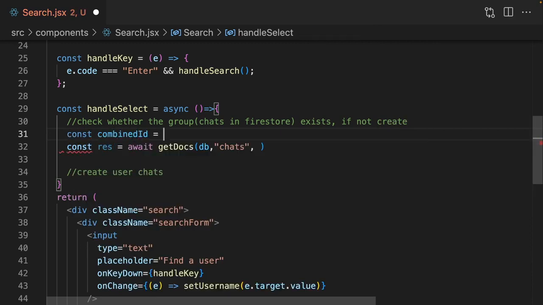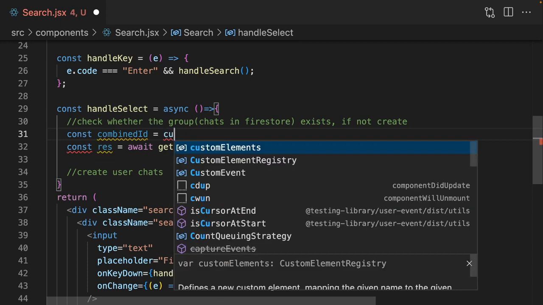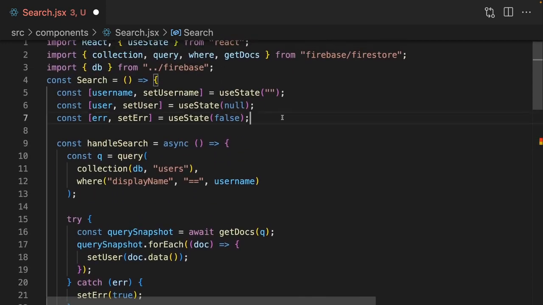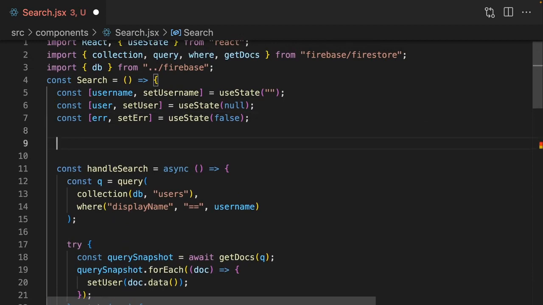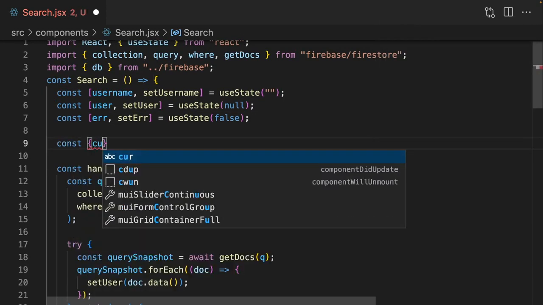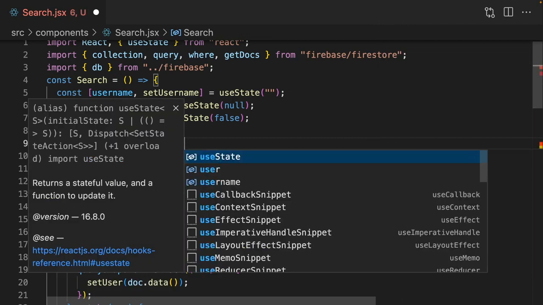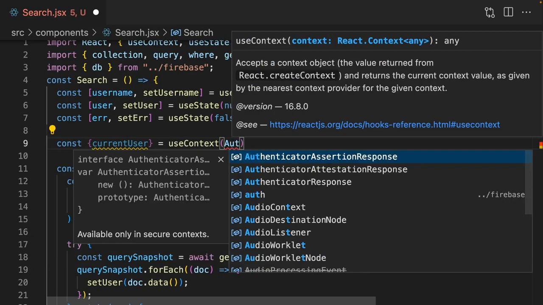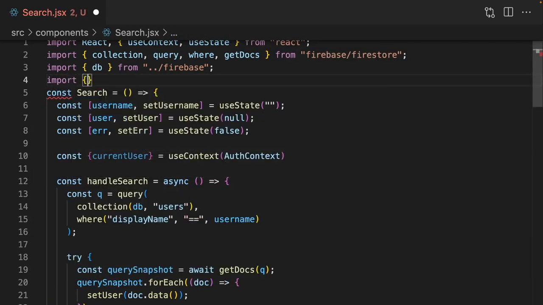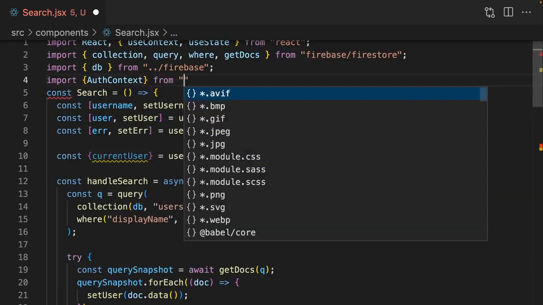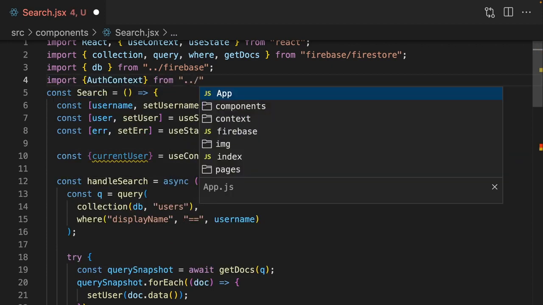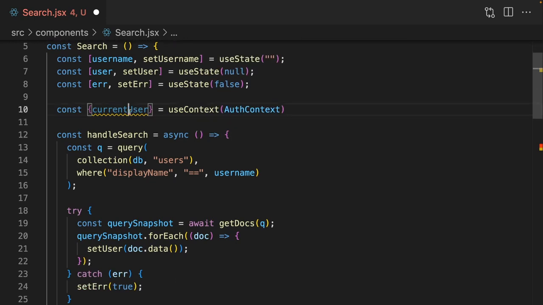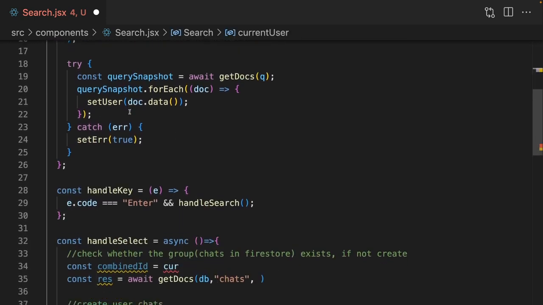and we are going to write here a logic. I will say if current user's ID, by the way, we should take this current user using auth context. So I will say const current user, use context hook and auth context. Context and our context here. So we can use this user ID.